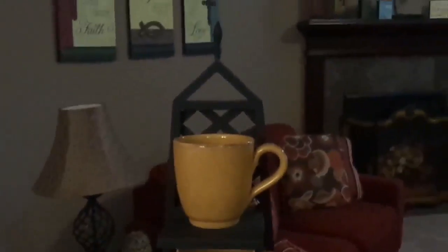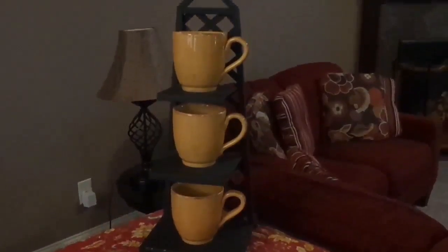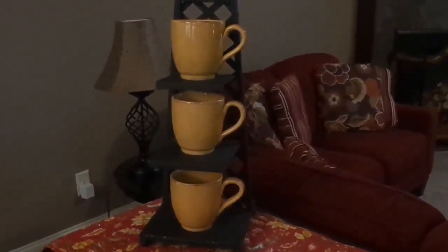So you see this little cup holder? I purchased this at a yard sale some time ago and I thought it was so cute. The cups didn't come with it, but I loved those mugs and they went with my kitchen decor really well. So I'm going to show you what I'm going to do. I'm going to take the cups down and replace them with pumpkins. So check this out. Now, see the difference? Isn't that cute?